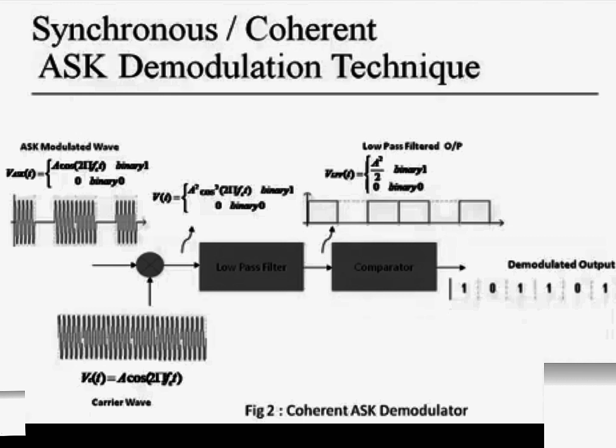This signal is further applied to a comparator which has a reference signal set to a value in between the two DC component values. Thus, during each bit slot, the incoming signal is sampled and compared with the reference signal, and based on it, the signal is detected as 1 or 0 at the comparator output. As this process uses a synchronous carrier, this type of demodulation technique is known as the coherent demodulation technique.